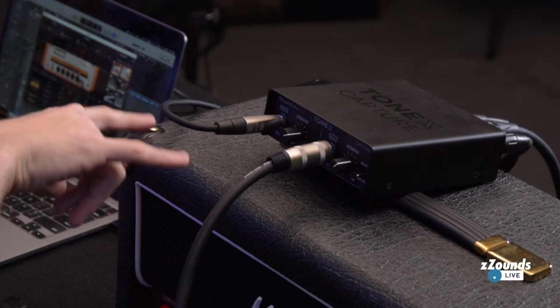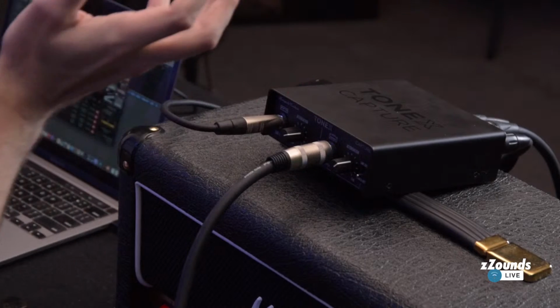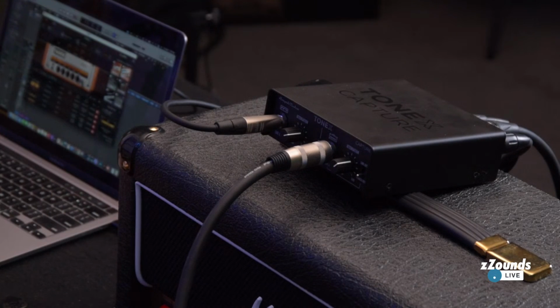So, speaking of that, I'm going to actually get to how we're going to use the modeler, and through that, I'm going to get to explain all the different connections here that this has. But it's pretty intuitive. The way they label everything is awesome. So let's talk about that. If you see on the TONEX Capture on the front here, you'll notice that it has a line input and a from amp jack. So let's talk about connecting this together.